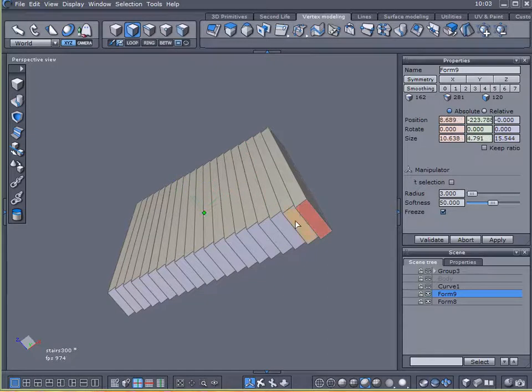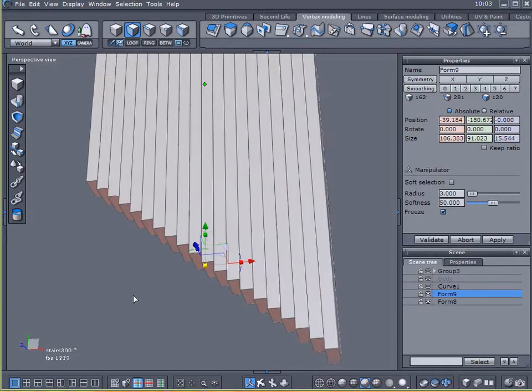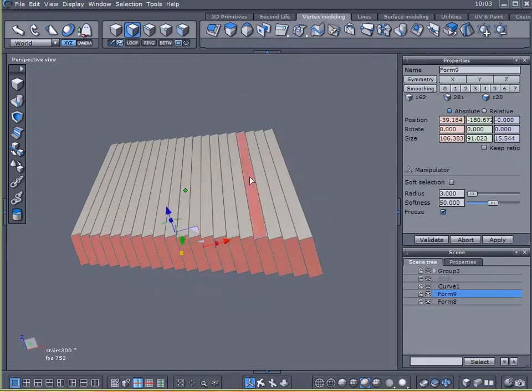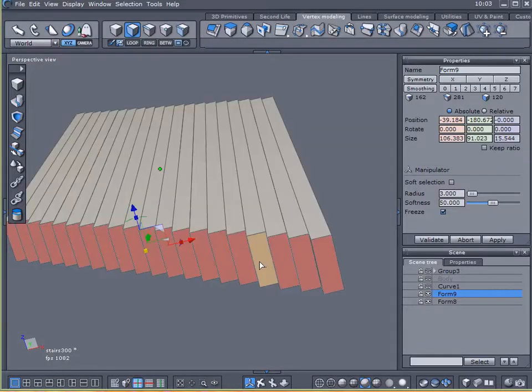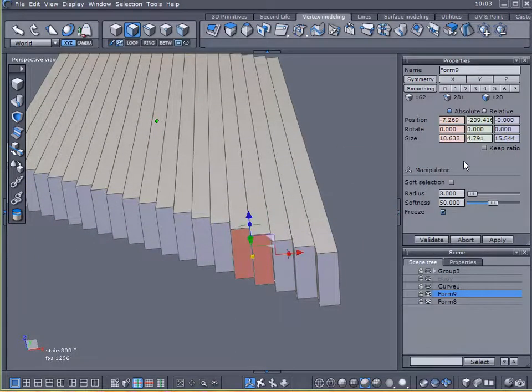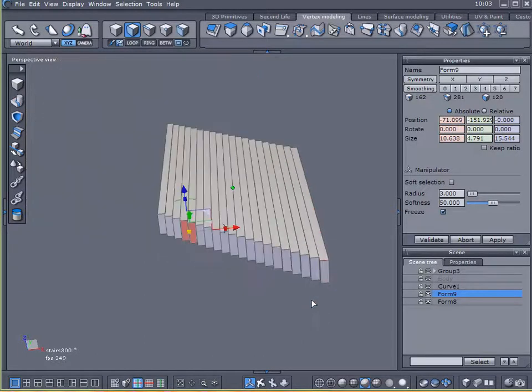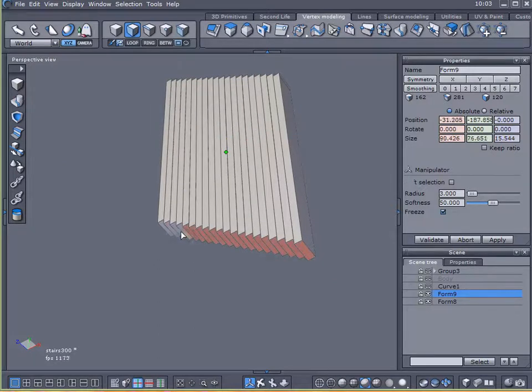I'm going to select all of these. Now I want you to draw your attention to this value right up here in the size readout, 91.023. That is a numeric value that reflects the offset of all of these faces that are selected. If I select this one, there's not going to be any Y value offset. If I select those two, it's 4.791. If I select these two, 4.791. If these two, 4.791. If I select all of them, that number reflects the offset of all of them.